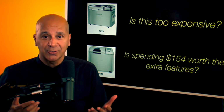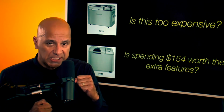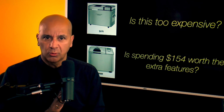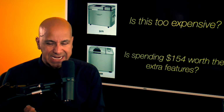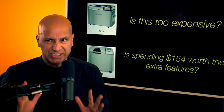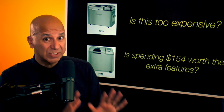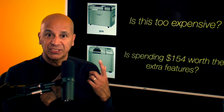And as you now know, when two options are presented, one expensive and one cheaper, and I don't know which one to go with, the brain will say, let's go with the cheaper one. It's safest. So in other words, when there's two options and you're not sure, your brain, which is a risk mitigating machine, will say, let me reduce the risk. Let me go with the less risky option, which is the cheaper product, which is why the sales actually doubled.